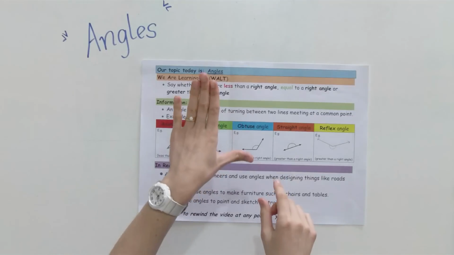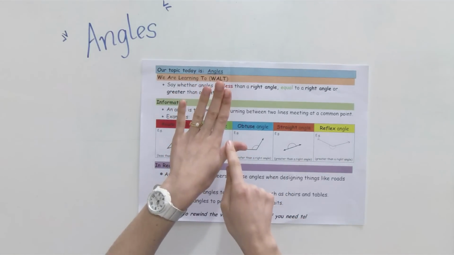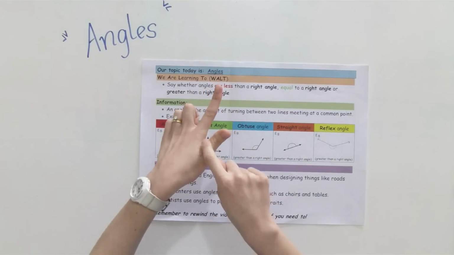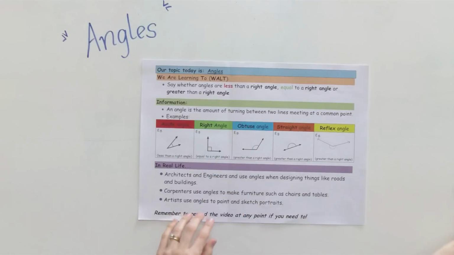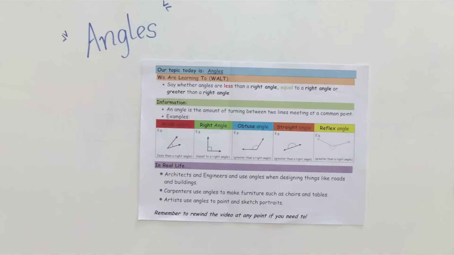If it's any smaller than that, so if it gets to this much between this bit here and this bit, it is considered an acute angle. Even if it's so tiny, it's still an acute angle because it's smaller than a right angle, or smaller than 90 degrees. We won't be getting into angles according to degrees. A right angle is considered 90 degrees, but that's not a Year 4 thing, so we won't be getting into that.